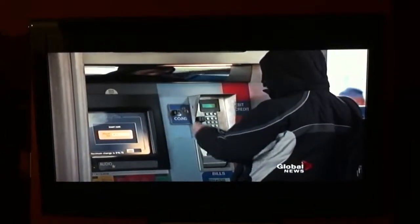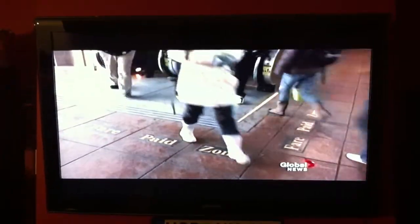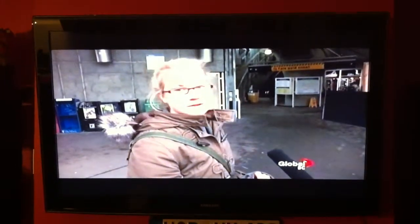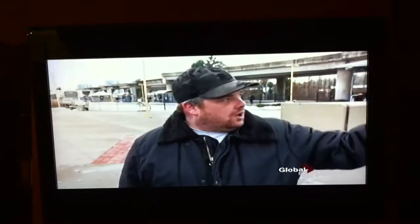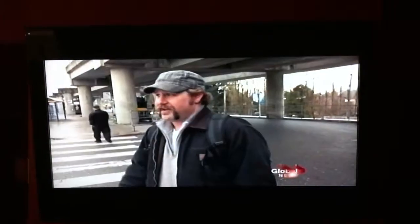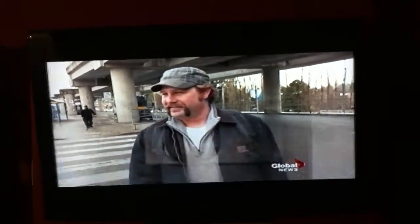The vast majority of SkyTrain and bus riders pay their way. It's what being Canadian is all about. So most commuters say, bring it on. That's a good idea. Yeah, I think it's a good idea. A lot of people don't pay. Some people walk on this thing for free, and when they're in there, they won't have to do that because they'll have to have the card to push through the turnstiles. I've never had to have a car as long as I've lived in this area. So why not pay for it?